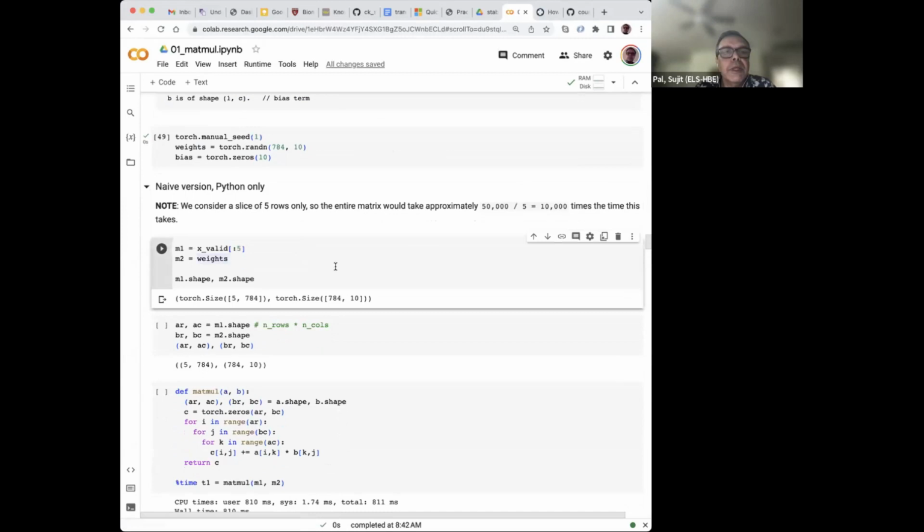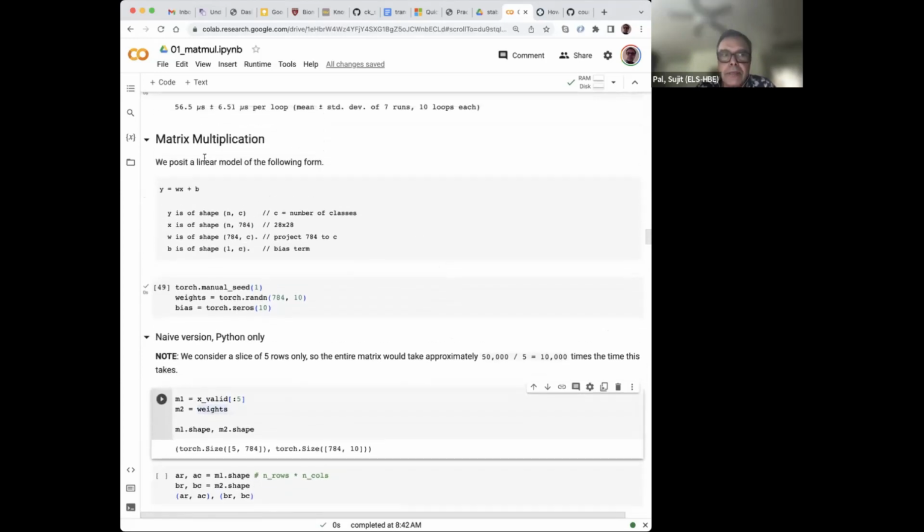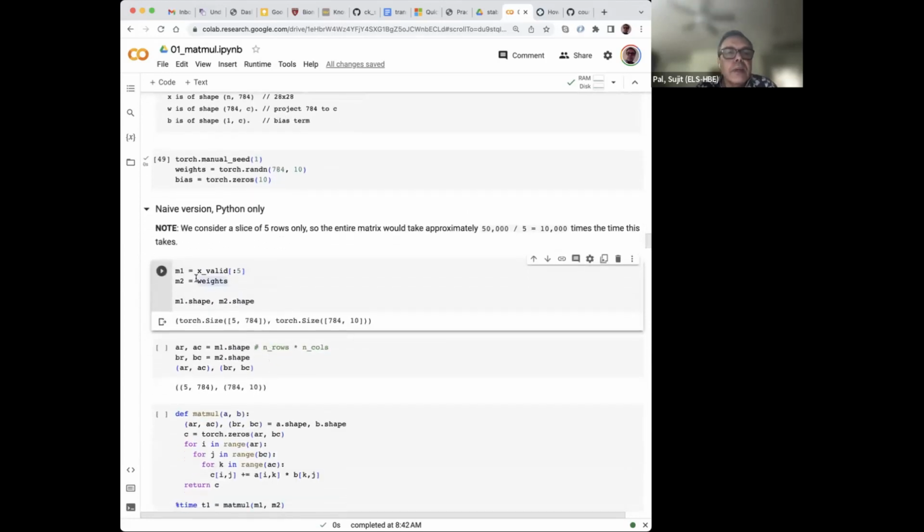And again, because we know that Python can be quite slow, we basically keep the weights as they are, but for the X part of it, like the WX, it's actually XW here, we only consider 5 rows, 0 to 5, right? So as you can see, the torch size here is, basically the X part is 5 by 784, and the W part is 784 by 10. So we are going to expect 5 by 10 outputs, right?